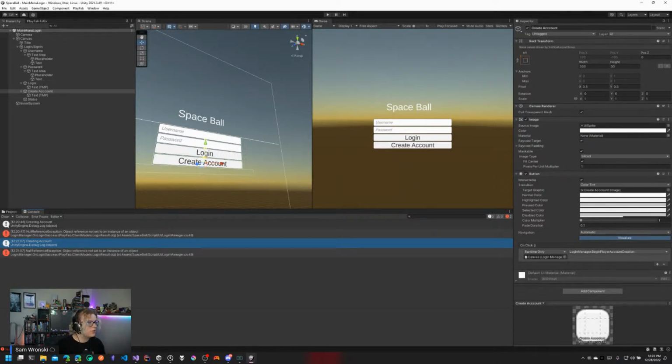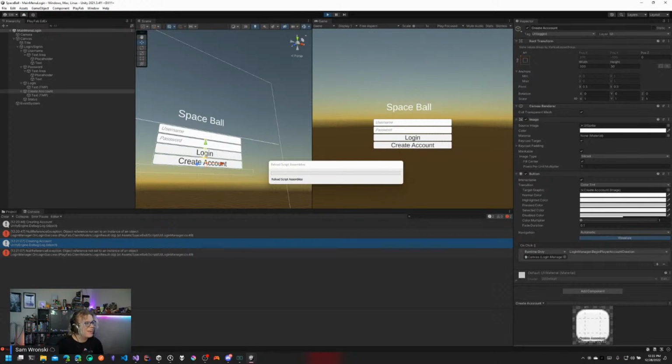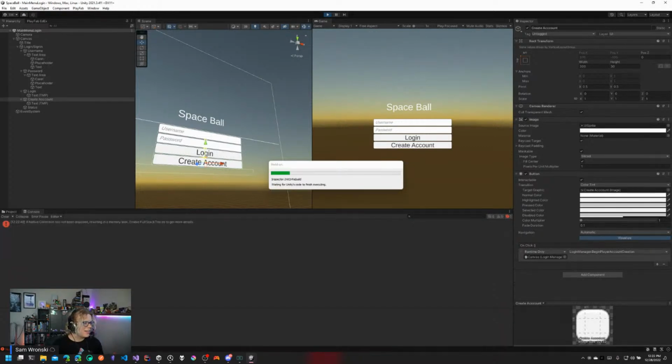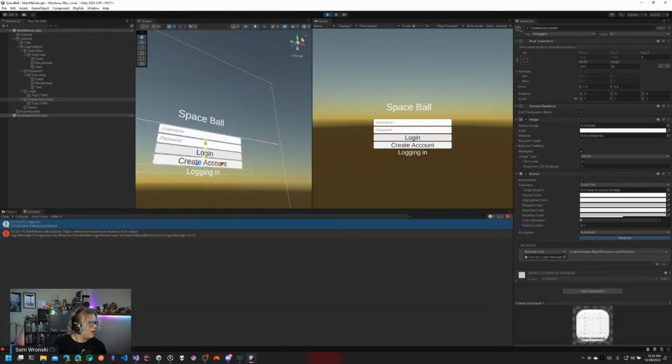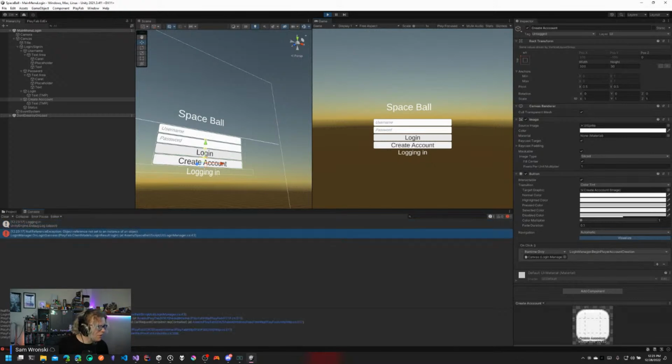All right, so we do all of this. We can run this again, and hopefully this time things work. I'm not sure where a native collection has often disposed. So we have some memory leaks somewhere that I've caused, which probably isn't ideal, but let's go and create this. So we have two different things we can click. We can click login. Oh, that's causing issues too. I think the same issues.